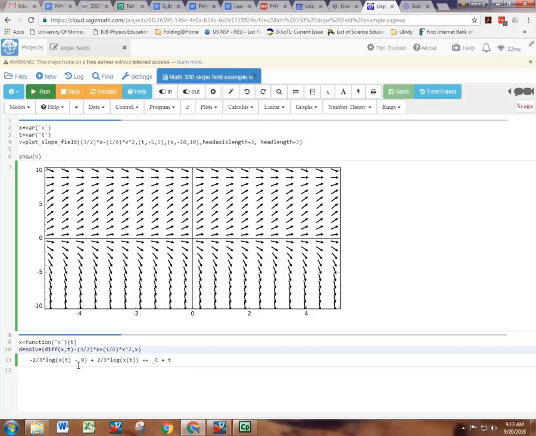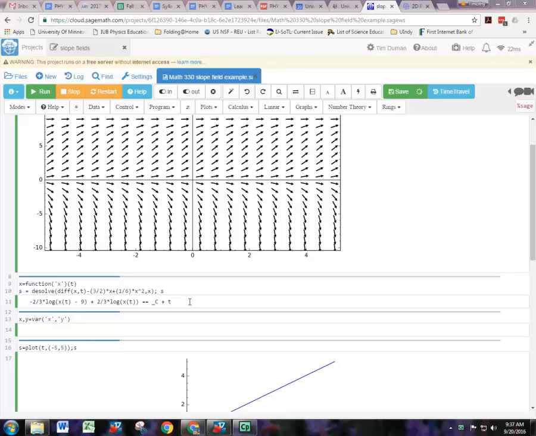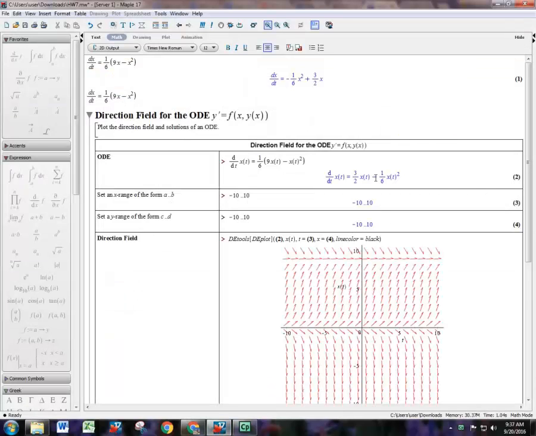So we need to solve that for x. Let me pause this and I'll come back. Okay, I'm back. So we are trying to solve this differential equation now.